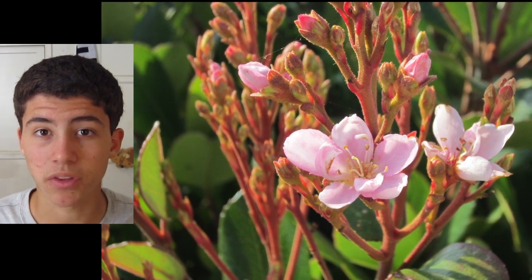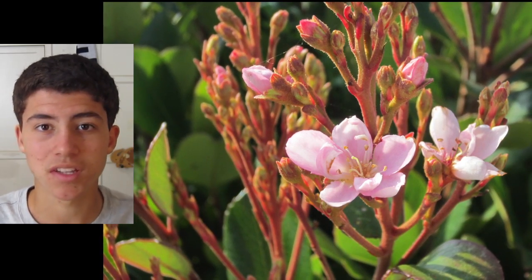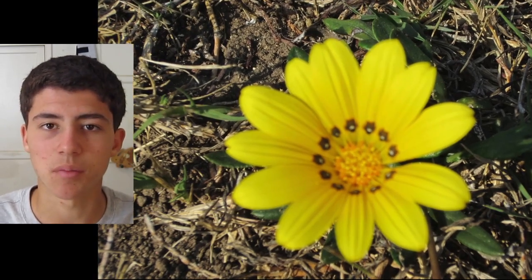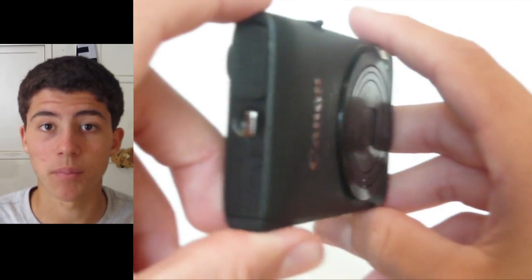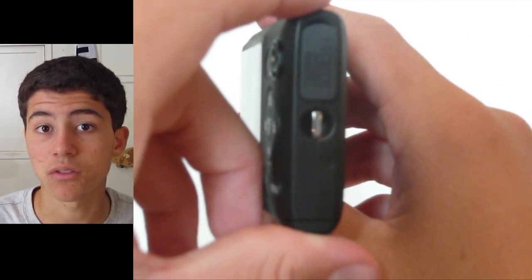So I have noticed throughout my tests with this camera that it can take very great macro videos as well as macro pictures. You can get very close to your subject without getting too blurry, but of course, like any other camera, if you get too close it does become blurry. So there is a very wide range of how close and how far away you can get with this Canon PowerShot, which adds excellent value to this camera.